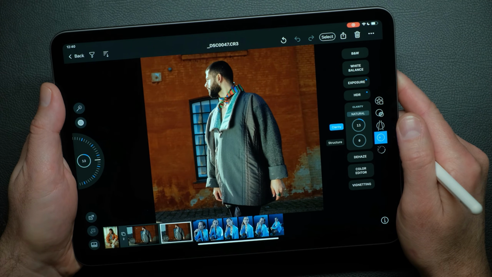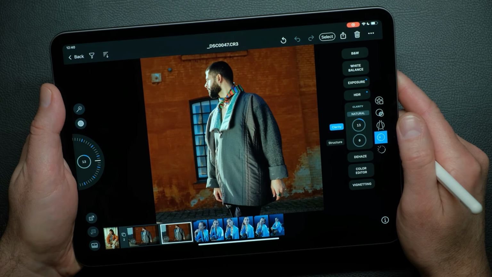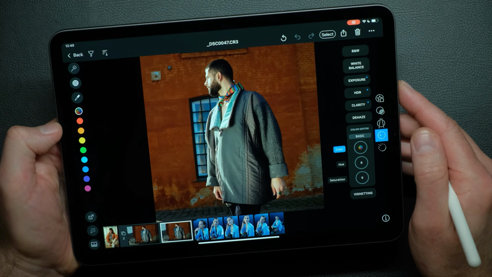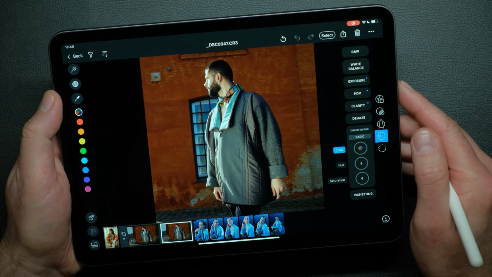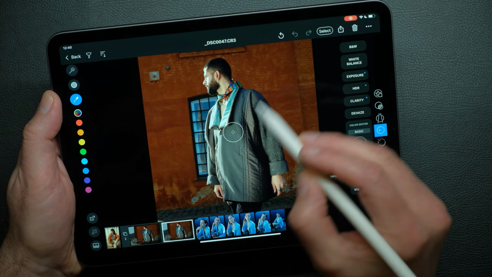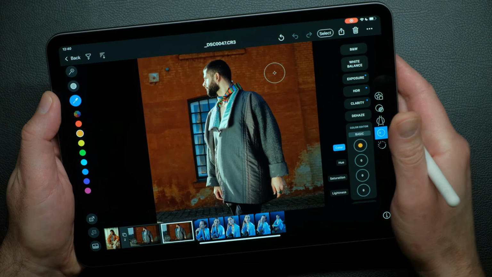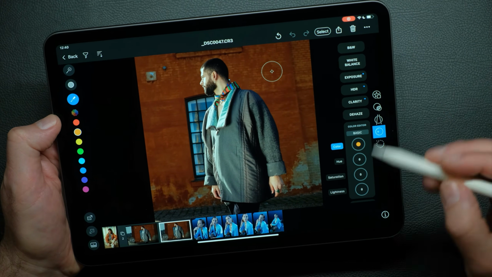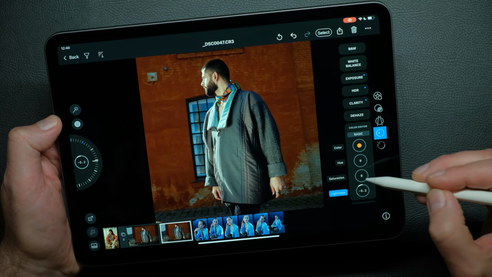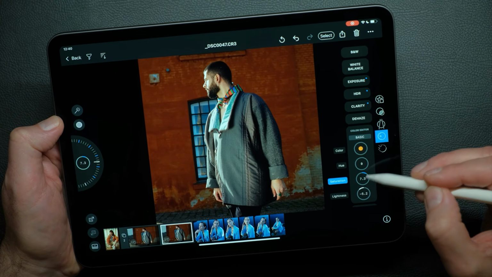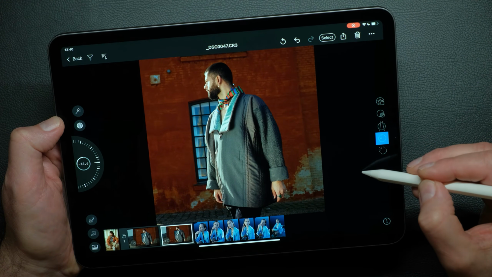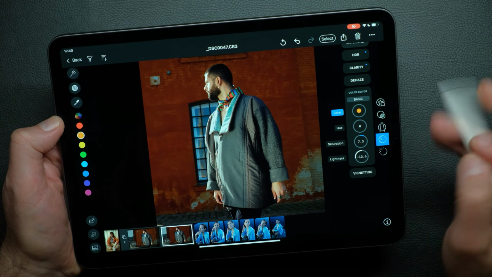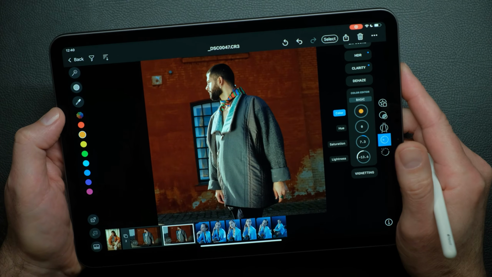Finally, on this photo, let's take a look at the color editor. I'd like to adjust the tone of the wall in the background. So if I choose the color editor, I can either pick the relevant color I want to edit on the left-hand side, or I can choose the color picker and then place this on the color I'd like to edit. Capture One will select the patch for me, and then now I'm free to adjust lightness as an example, saturation, and let's go a little bit darker once more. To pick another color, I just need to select the color patch once more, and then I can choose one of the alternatives.